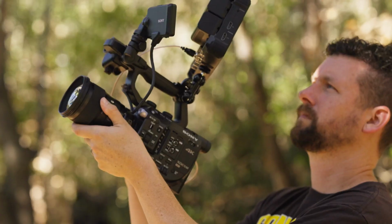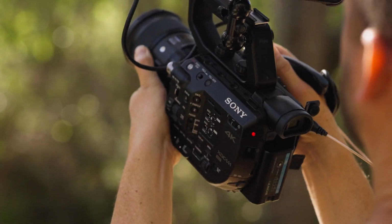I just paid $800 to fix this 7-year-old camera. Why on earth would I do that? Here's why I ultimately decided that that was a smart decision.